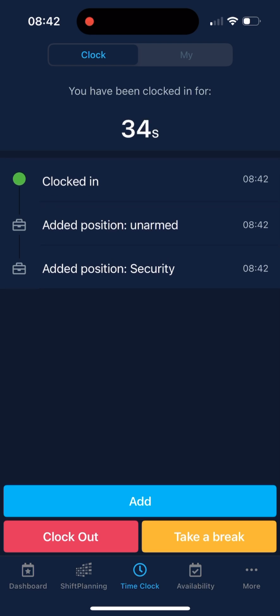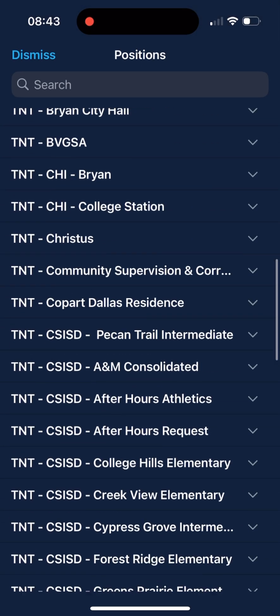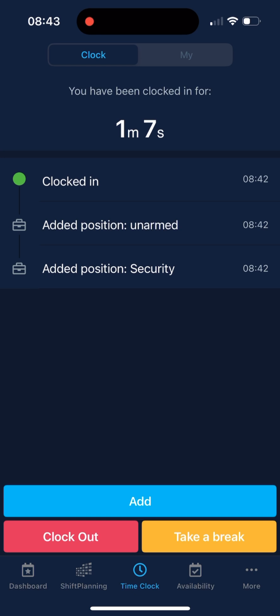Now, another point is if you are working one shift and you have another shift right after and you have been approved to stay on the clock between the shifts, you do your clock in, you're in your position, and you just stay in this position until you're at your new location. Once you are at your new location and ready to go for your next shift, you don't have to clock out or anything like that. You just stay on this screen and click Add Position, and then we're going to click a different one. And then it has it on there as well with that timestamp.